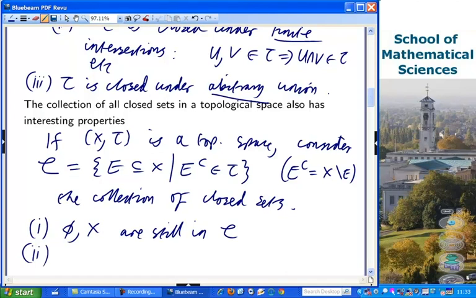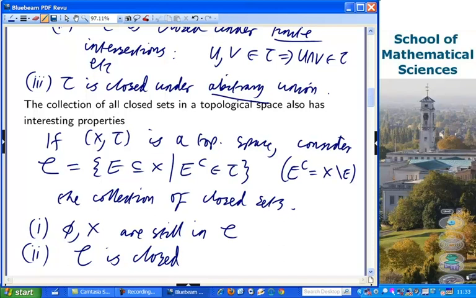So we know what happens for open sets. What happens for closed sets with unions and intersections? C is closed under arbitrary intersections and finite unions. Okay, so this time C closed.